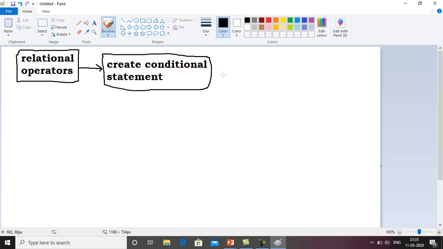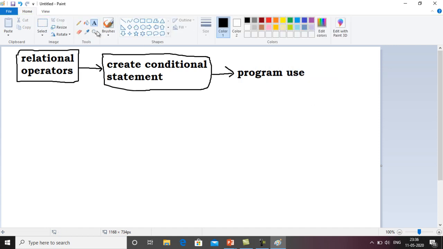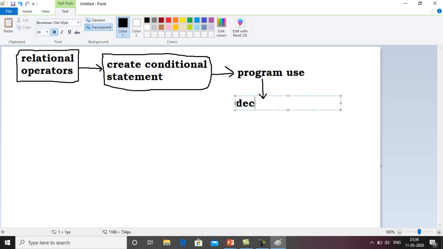Suppose we want to use these conditional statements, which are prepared with the help of relational operators, in our program. How can we use them? For using those conditional statements in our program we need a particular thing, that is decision control statements.